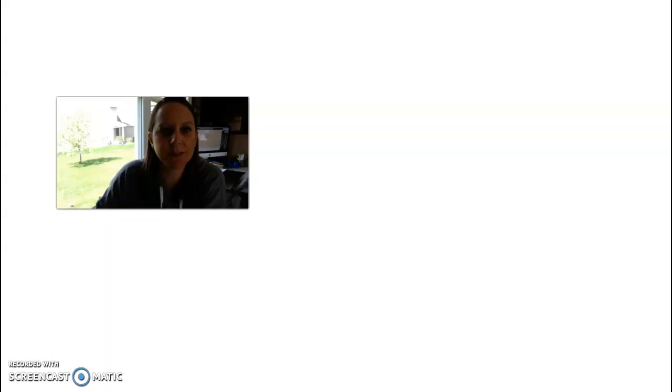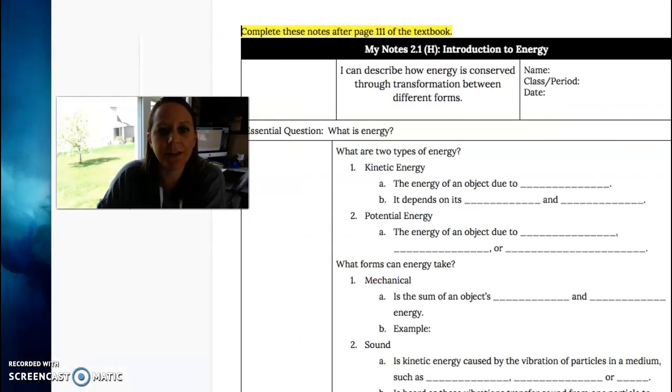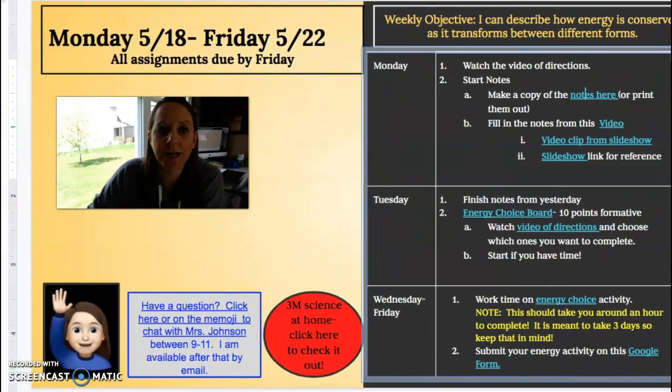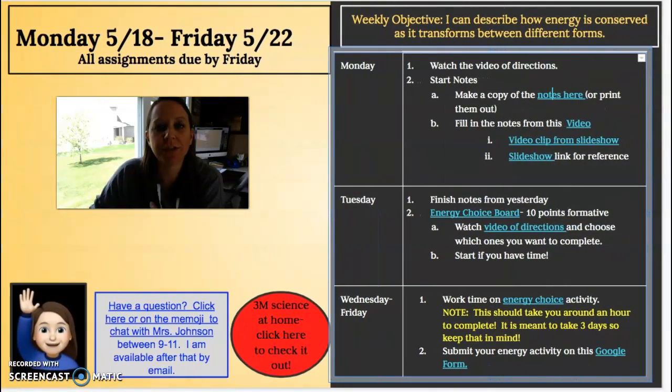And you can choose to either print this out and fill it in, or you can just do File, make a copy, and you can type in your answers on there. This is not something that I'm collecting, okay? That is for you so that you will be able to complete the next activity.